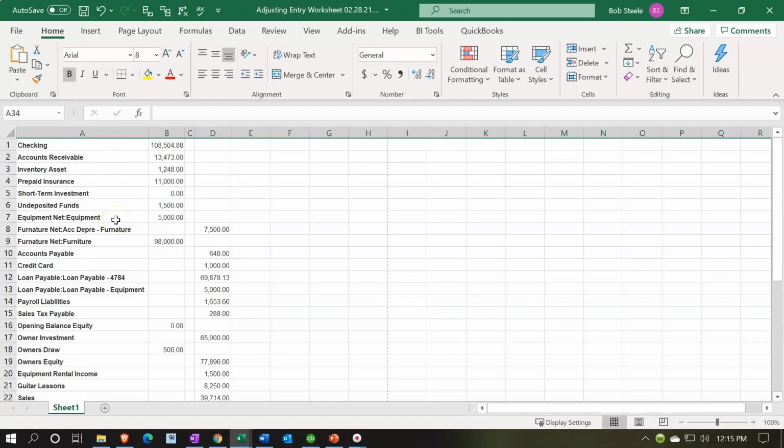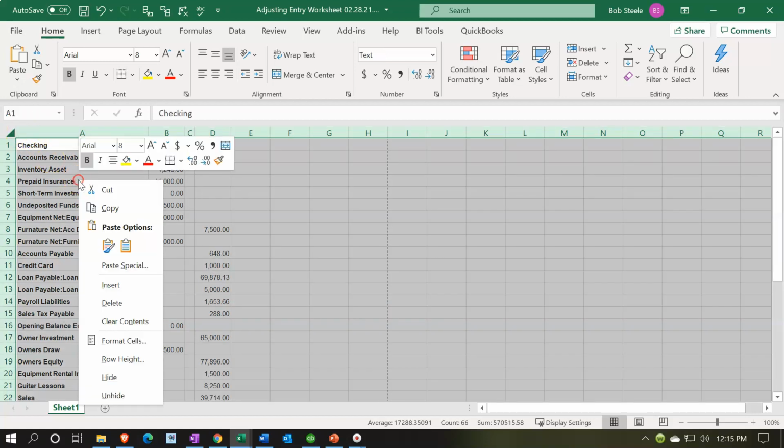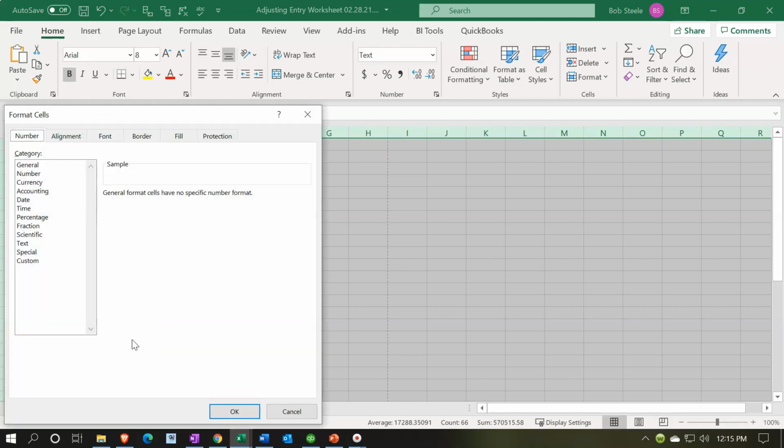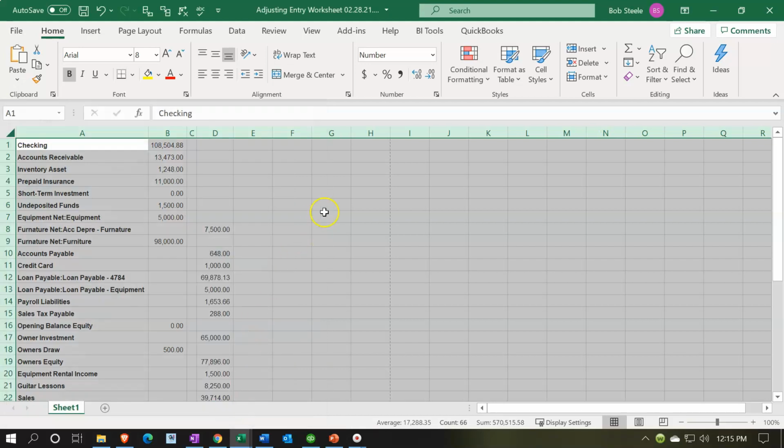Then I like to format the entire worksheet. So I put my cursor on this little triangle that selects the entire worksheet. Right-click on that selected area. I'm going to format the cells for the entire worksheet now. I usually make them currency. I'm going to put bracketed numbers negative. I do want to keep the decimals, so I'll keep the decimals here and no dollar signs, so that's good. I'm going to say okay.